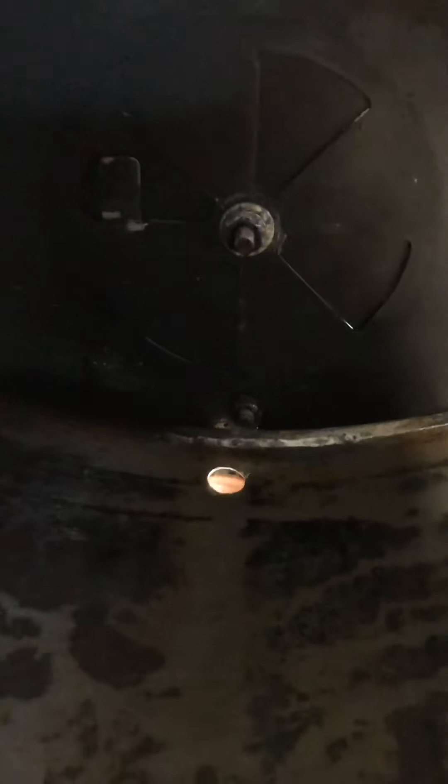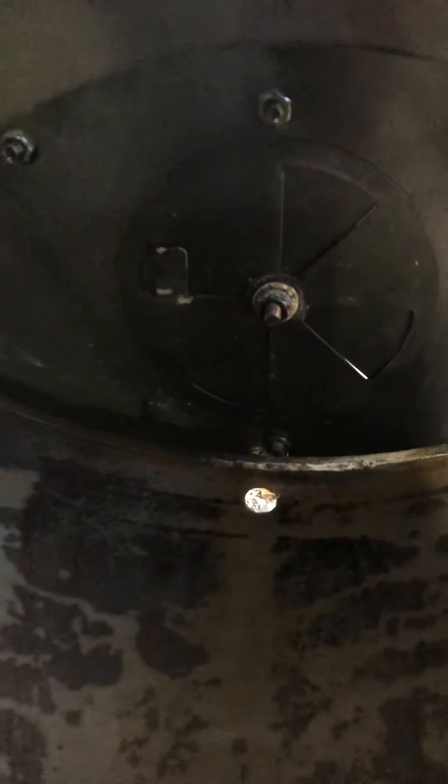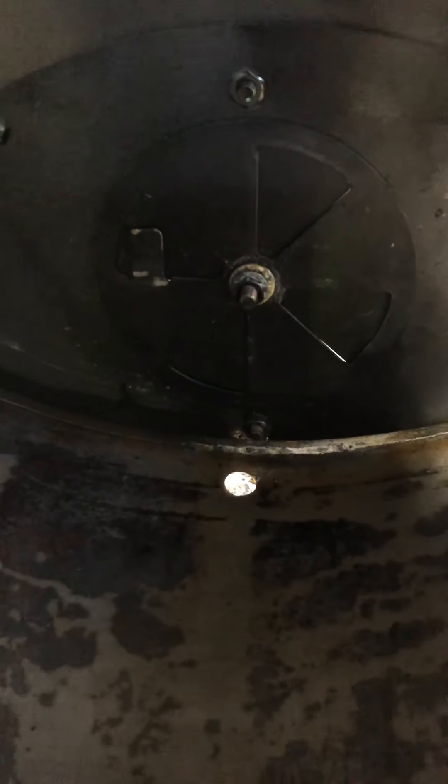As you can see here, this is the vent — I closed it up. The tab you'd use to adjust the vent I bent flat and bolted back down tight. I'm not too worried about it being airtight, but if needed I may come back and use some heavy-duty high-temp silicone for that application.